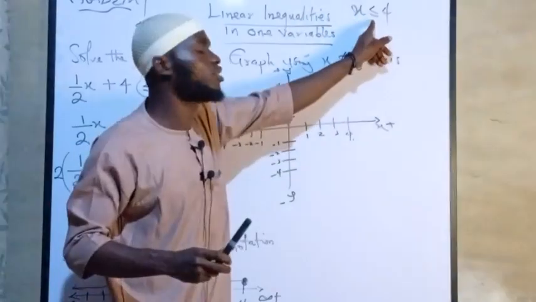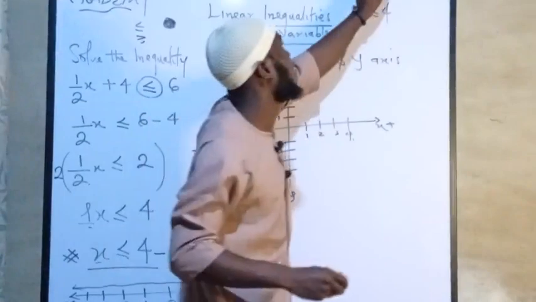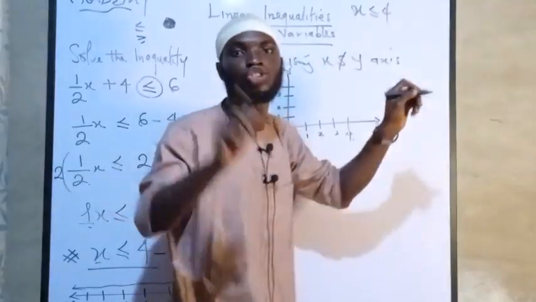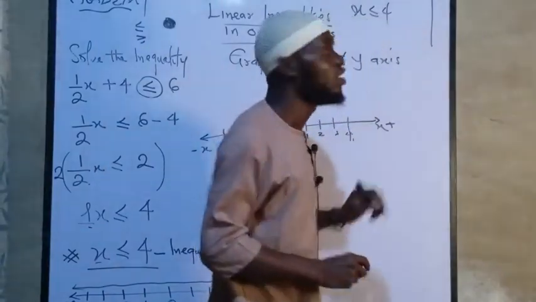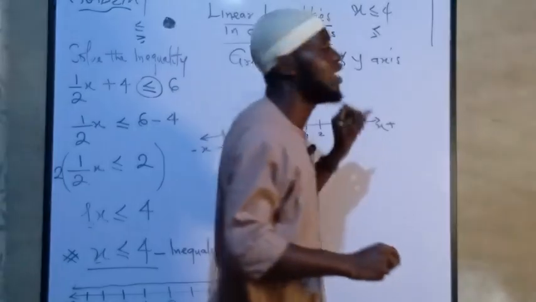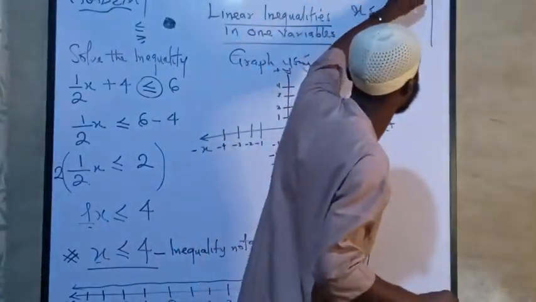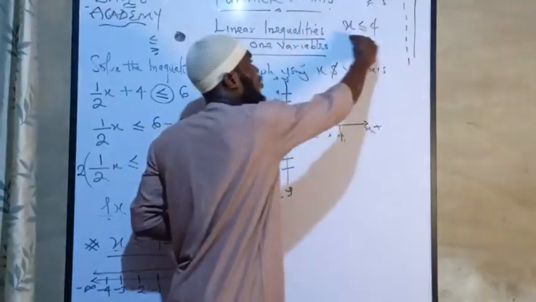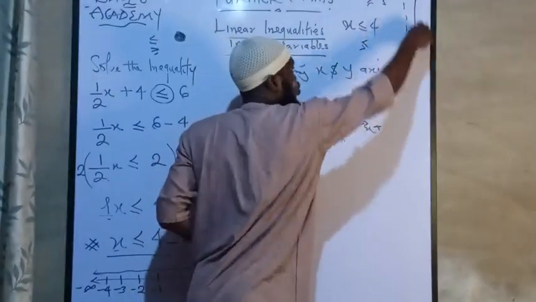But as far as this is concerned, what type of inequality sign is the less or equals to? And I told you earlier that less or equals to or greater or equals to, we are to be using what? Solid line. What do they mean by solid line? This line like this. If it is dashed line, it's when we are having greater than or less than, there is not anything like equality sign. Dashed line, it is this line. We call it dashed line or dotted line. So as far as this one is concerned, here what am I going to be using? I will be using solid line.